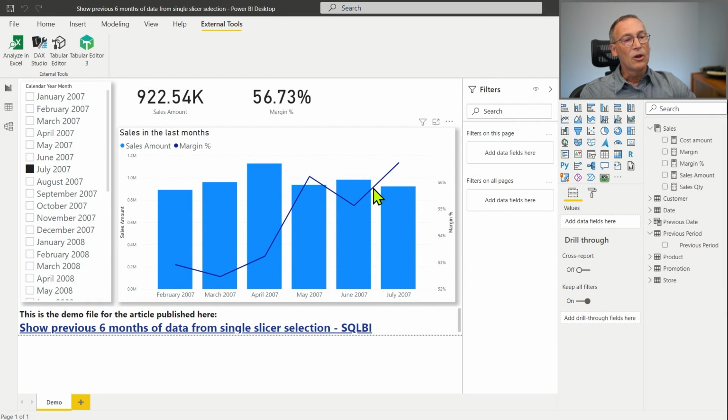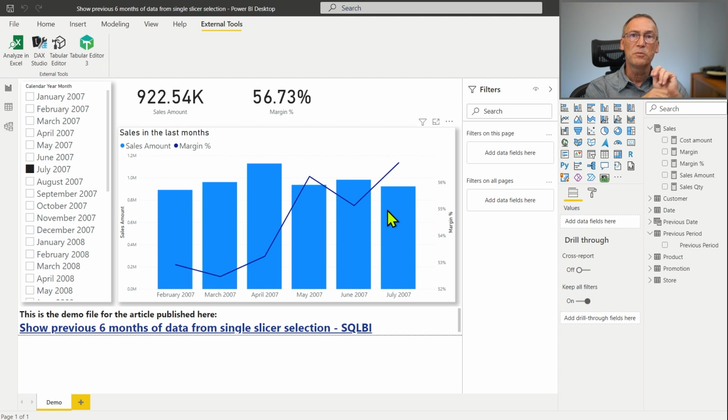So let me show you better what I want to compute. What I will do is create a calculation that searches for the last date with sales of a customer in the currently selected month, that is July 2007. So I have a bunch of customers that bought in July. Each has a last date of sales. I will use for each customer its own last date of sales and then move it back 6 months, showing the sales in the last 6 months.